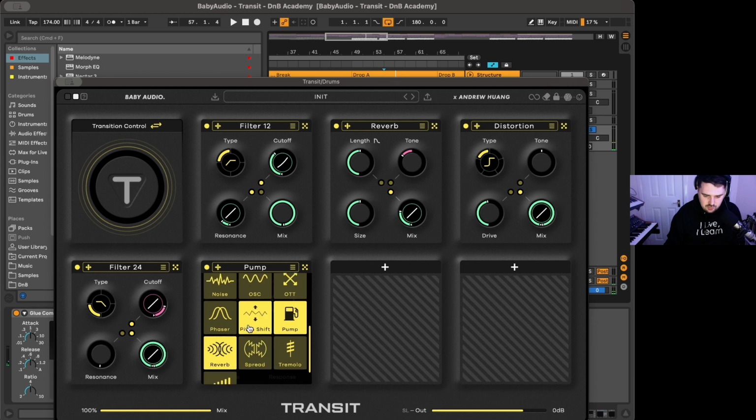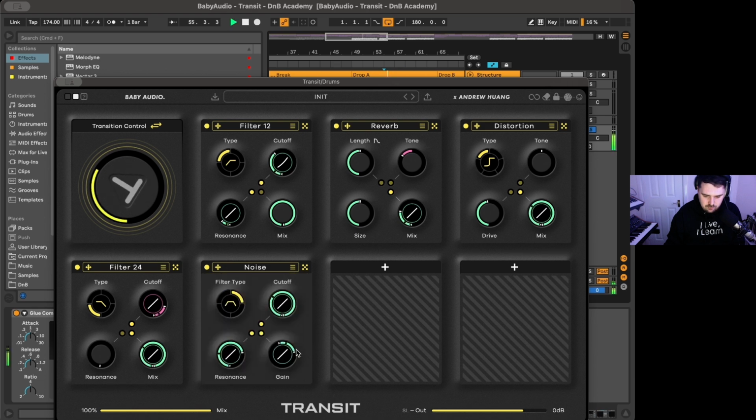Let's maybe try noise. Do a low pass noise. We'll turn the gain up slowly, cut off down a little bit, and let's turn that resonance right down. Gain needs to be down a little bit now.